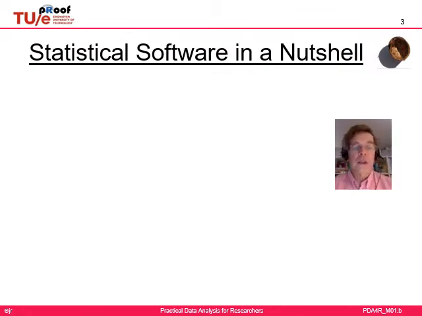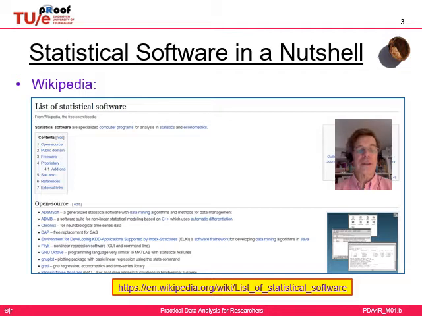When you are going to analyze your data from your experiments in a statistical way and you're searching for software to help you with that, you will find, for instance, when doing a Wikipedia search, that there is an enormous list of statistical software tools available, and also tools for data science or data analysis, running from very simple and user-friendly to very advanced with a steep learning curve. There are packages which are commonly known like SPSS, Minitab or Stata, but also some packages which might be known in your specific field, for instance medical engineering.